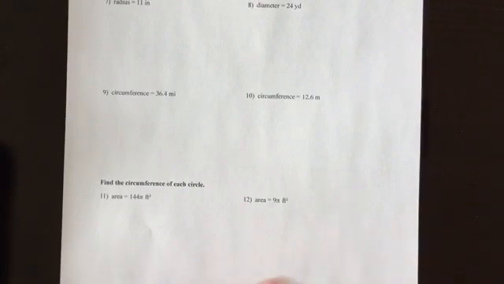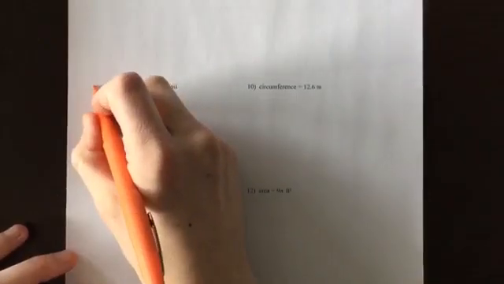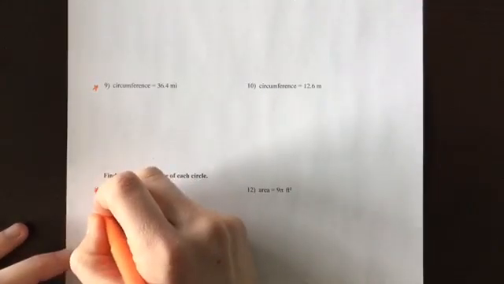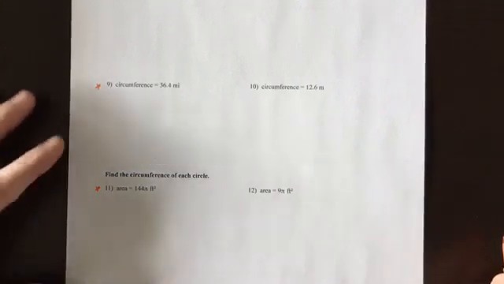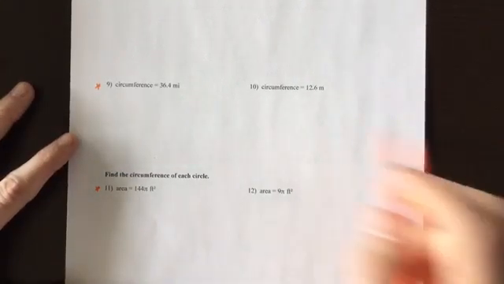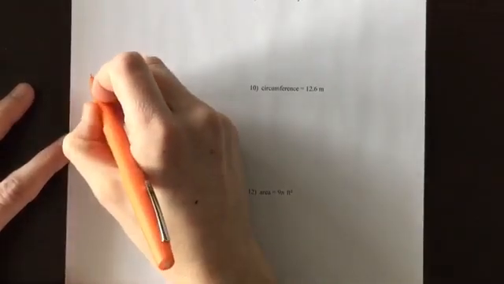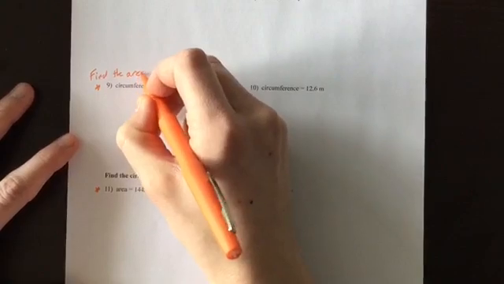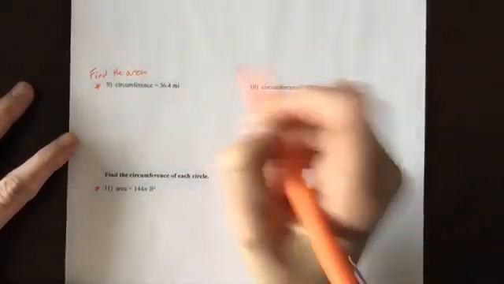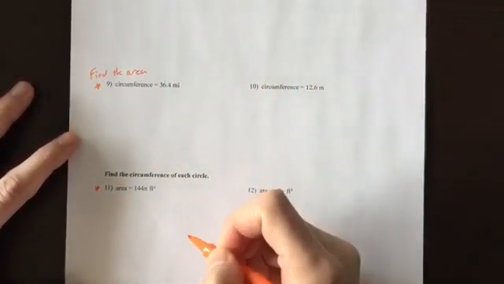The ones I really wanted to talk about today were numbers 9, 10, 11, and 12. And I'm going to do an example for number 9 and for number 11 for you guys to follow along, because this is a little bit of pre-teaching for what we're going to do tomorrow on our regular math lesson. So again, for numbers 9 and 10, the directions are find the area. And for 9 and 10, we're going to find to the nearest tenth.